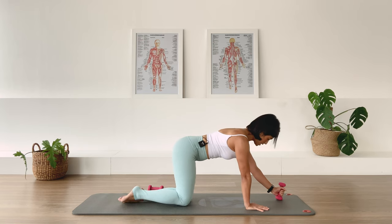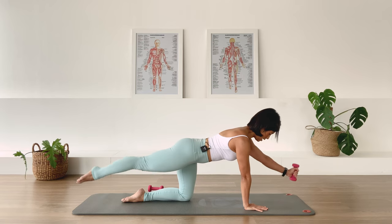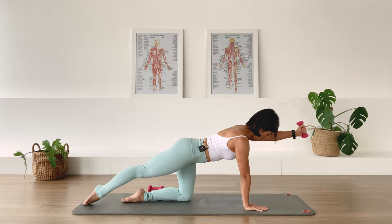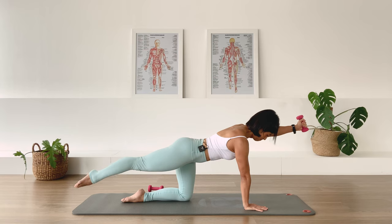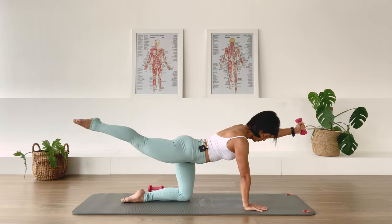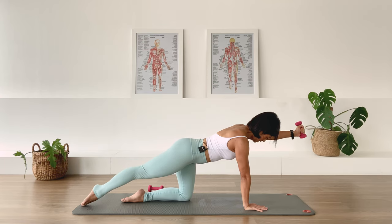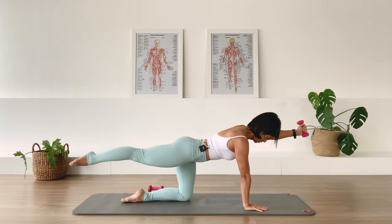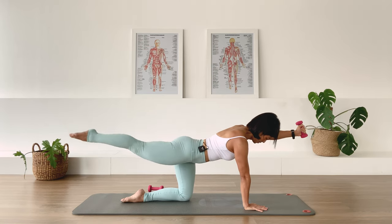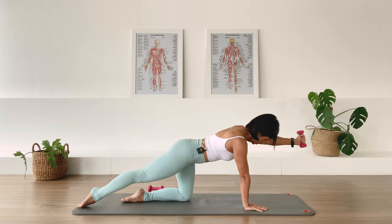Extend the arm forward and the right leg. And let's go. We lift. And two. Keep the arms up. Three, four, five, six, seven, eight, nine. Last 10. And bring them in.